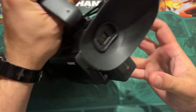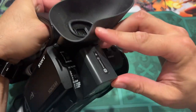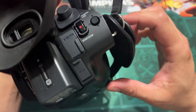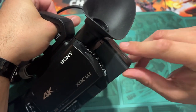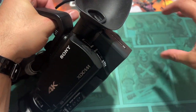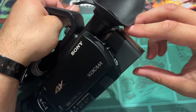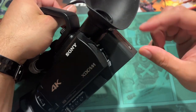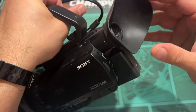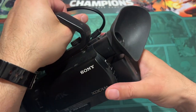The next thing that's really bad about this camera — which I can't stand — is the battery. It's a very small, handycam-like battery. It's not prosumer at all. It doesn't last; you'll need at least two of these to get through a whole day. I bought two cameras and a separate charger, because I don't think it comes with one. I bought two handycam batteries just to get me through a day.